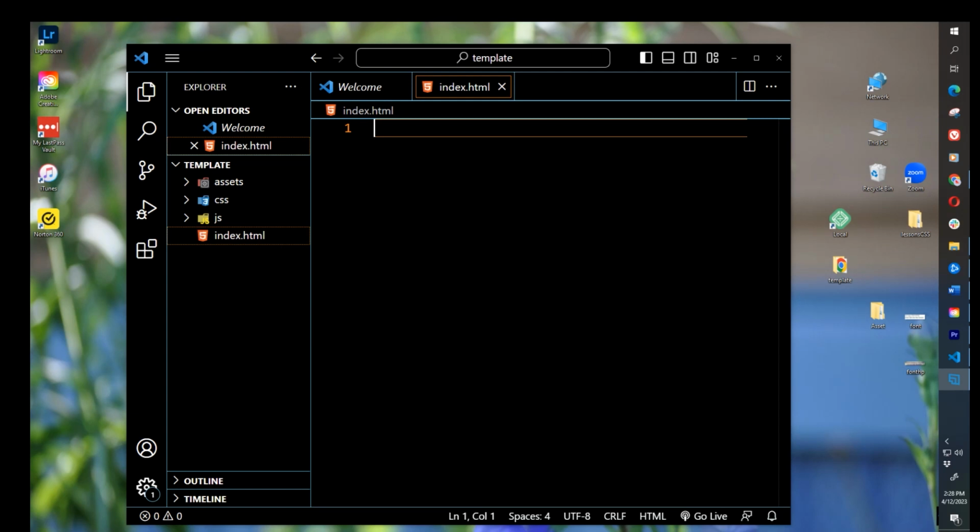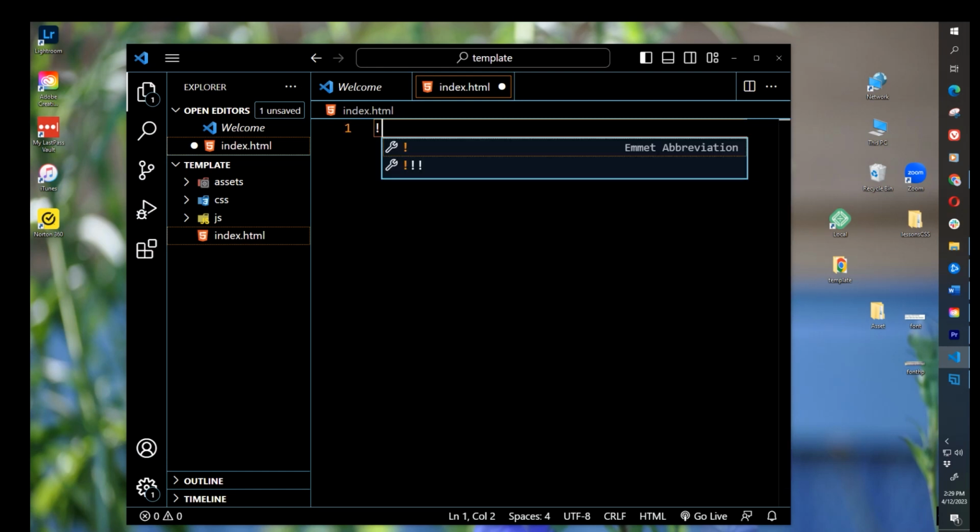Okay, with the page created, it's empty right now, so we're going to use what's called Emmet to create the basic structure of the first page, and we're going to use some semantic tags when you're creating your page too. So these are kind of the things I want you to be aware of. So first thing we're going to use is the shift 1 to get the exclamation point in there. So I just need an exclamation point on line 1.